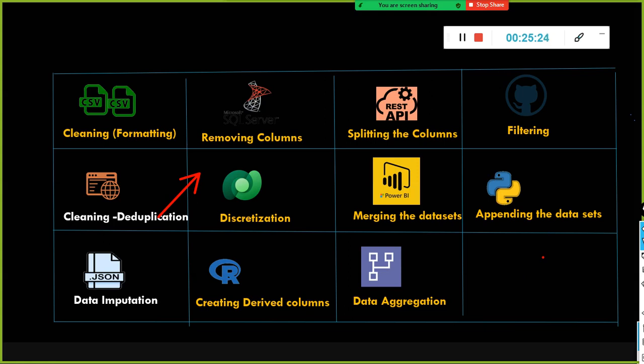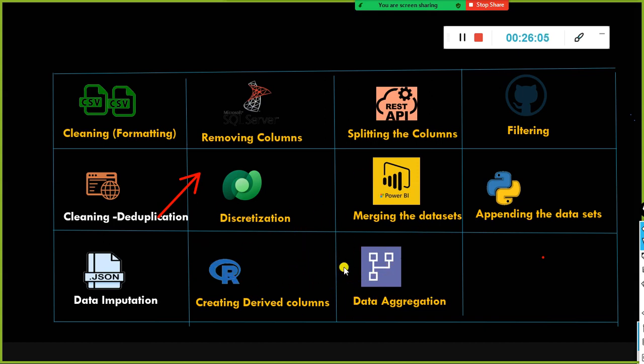Based on the business logic, because the different departments use different KPIs. For example, in the case of supply chain management, they use customer order cycle time, and inventory turnover. So they'll give you some formula, business logic. And in the case of finance, you have gross profit margin, EBITDA, expense before income tax, monthly recurring revenue, annual recurring revenue. For all these things, formulas are there. So the business logic is nothing but the formula. So what we do is we create the new columns based on the existing columns.